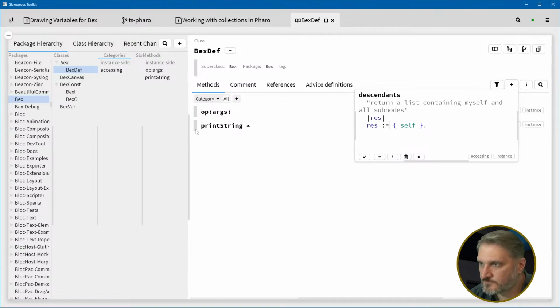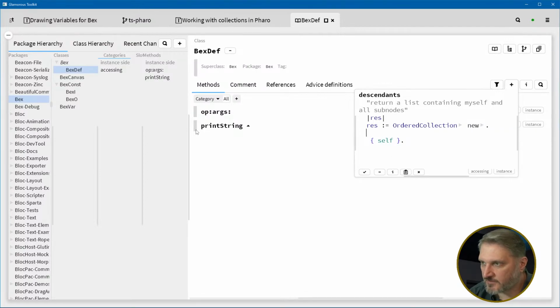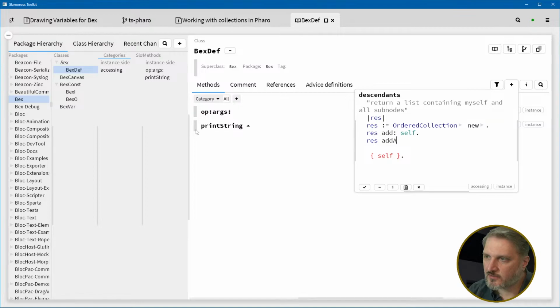Nope. Because I don't believe you can append things to a dynamic array like that. And then res add all.